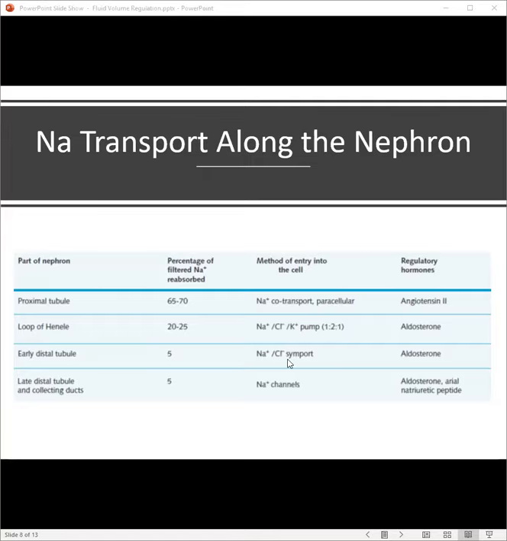Also, sodium leaves the basolateral side through the sodium-potassium ATPase and enters the cell from the lumen through a sodium chloride co-transporter. You call that the sodium chloride symport, due to the concentration gradient established by the active pumping of sodium out of the cell into the intercellular interstitial spaces.